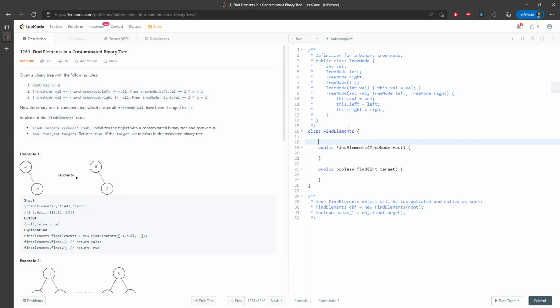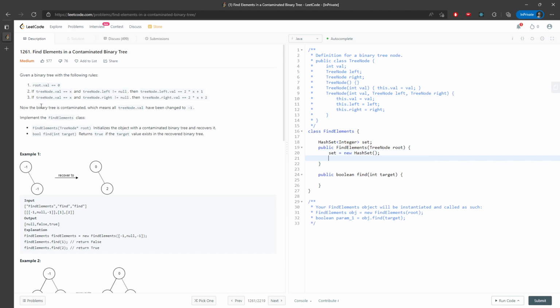So I'm going to create a hash set, and I'm going to pass the integer instead of node. And this is a constructor, right? So I'm just saying new HashSet. Alright, so if you notice, we definitely need to traverse the parent first, and then we will go to the child, right? So the in-order method does not work. But how about pre-order? So pre-order is like this, right?